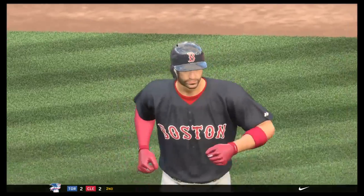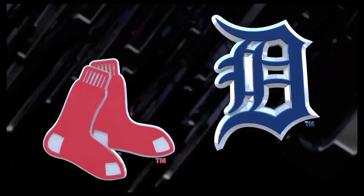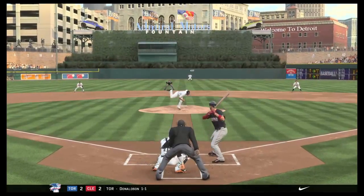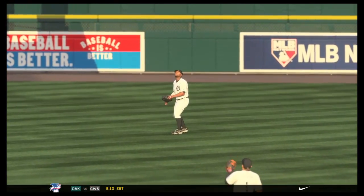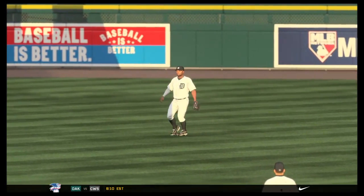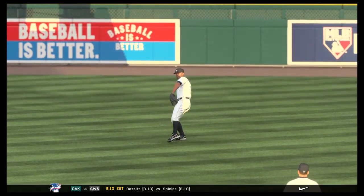Batting sixth. You know what? I think he's got the right idea here with 2 strikes. All he's trying to do is shorten up and drive the ball the other way. But he didn't square it up quite the way he'd like to, and he just lofts it into the outfield for an easy out.